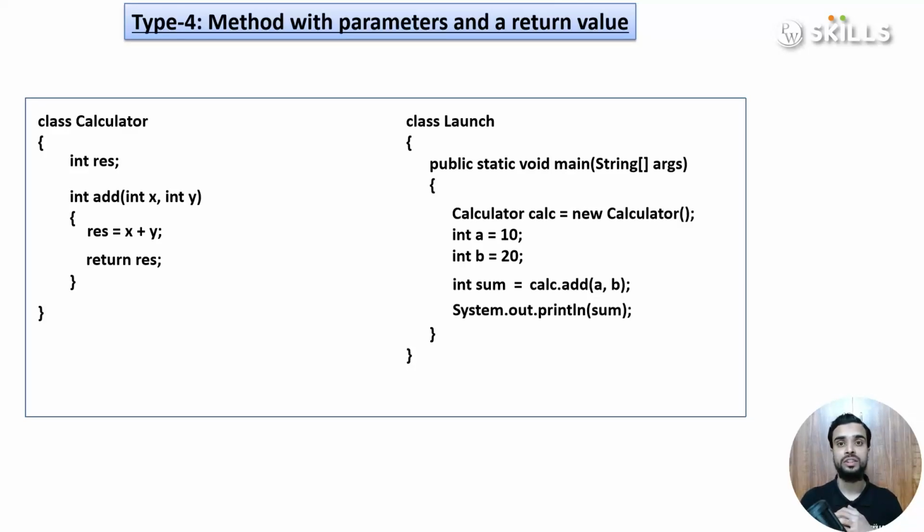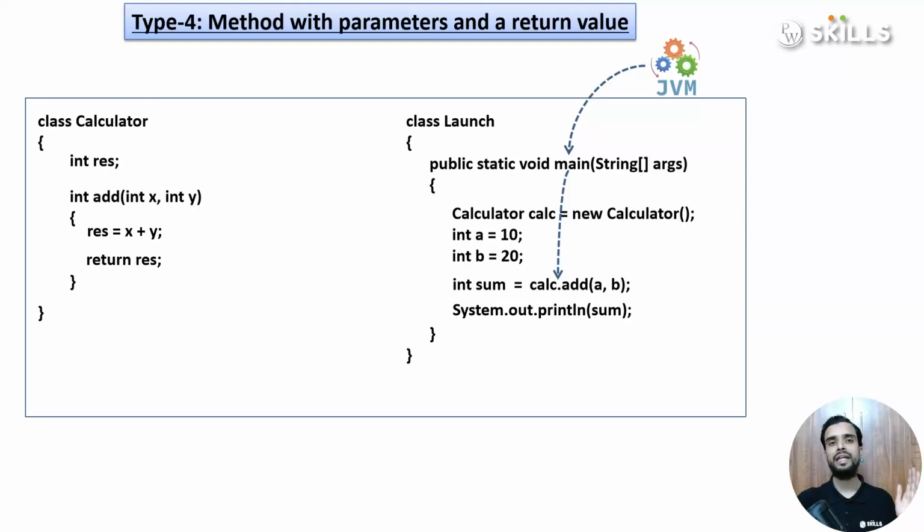This is how the type 4 methods program is going to look. Let us immediately start with the execution here. We know the execution is going to start from the JVM. The JVM would immediately hand over the control of execution to the main method. Control would come inside the body of the main method.